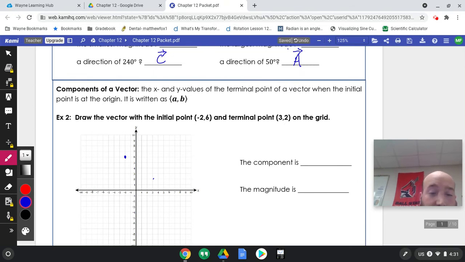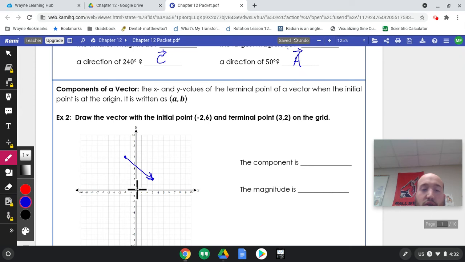So let me mark that right there. And it goes between those. And at 3, 2, oops, that's not the best line. At 3, 2, we're going to have an arrow. Okay, so that is our vector. Now, if this started at the origin, whatever we found would be a, b. We can write those down simply. If that was the origin, we'd count to the right and down. It would end up somewhere over here.